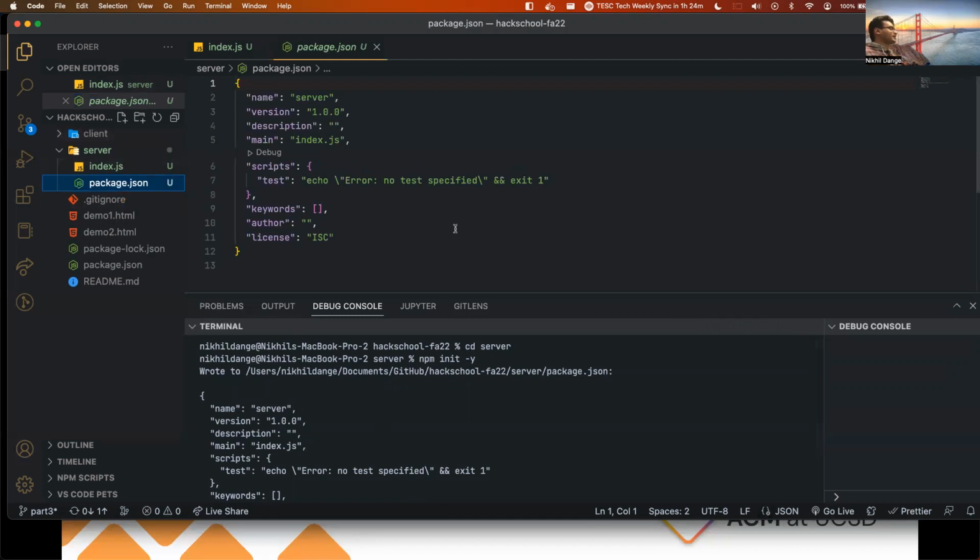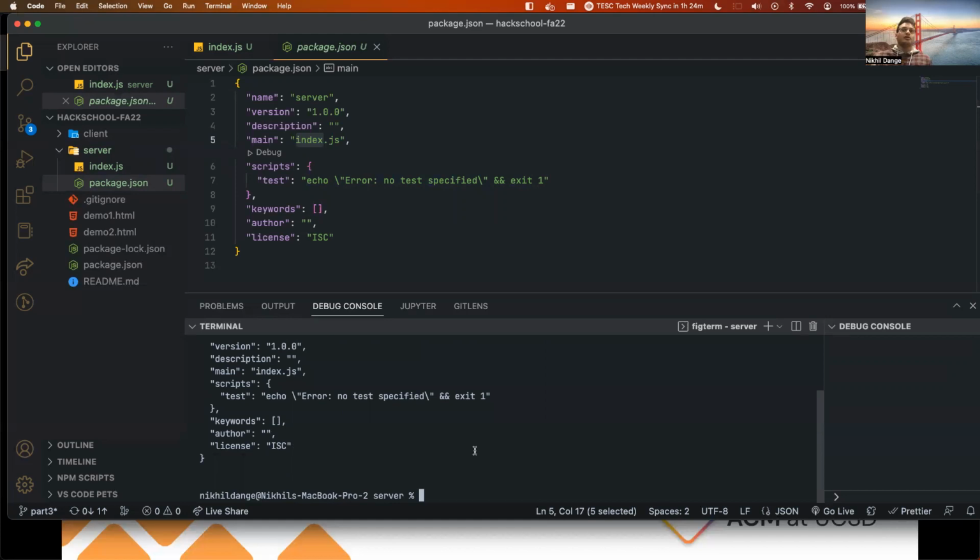And so if we take a look at our package.json, it basically just contains some more metadata about our application. So the name is server because we're in our server directory. This is version 1. We haven't really given it a description. We don't really need to, but you guys can. Our main launching point into our backend is our index.js. There's a couple of scripts. We'll be creating some more scripts that'll make it easier to run our application. And you can give yourself as the author if you want to do that. But yeah, that's basically what we've done so far. So we've just created our application, and we've defined some metadata for it.